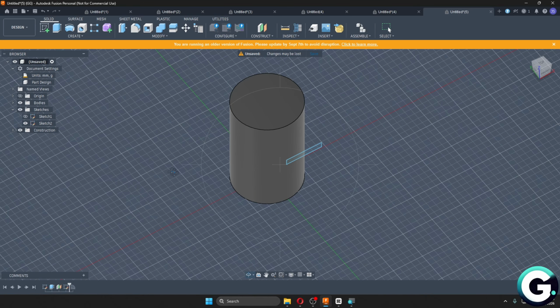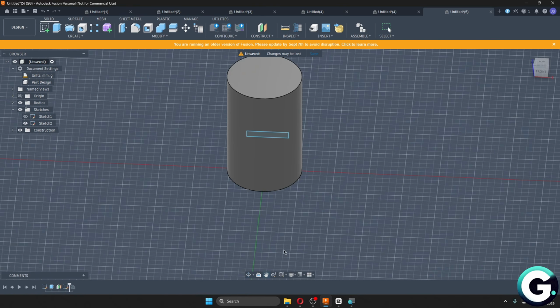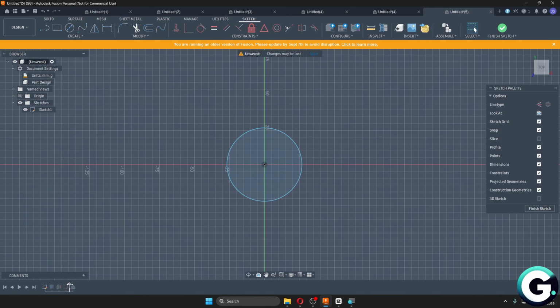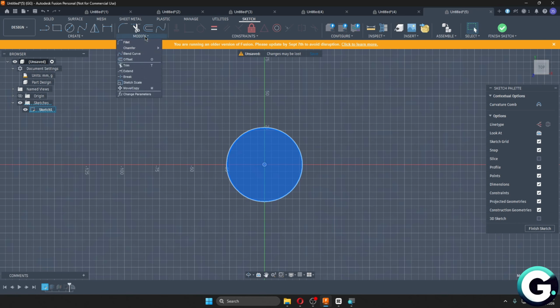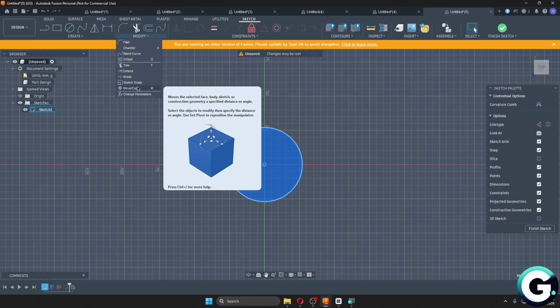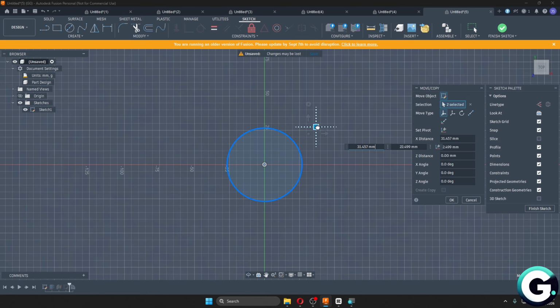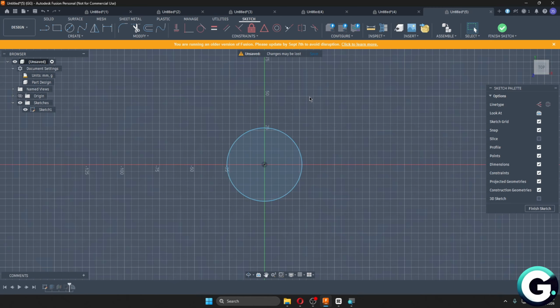Of course, you could customize this even further if you want to, but generally that's how you go ahead and do this easily. You can also navigate through the timeline where you can go ahead and look at your sketch, double click on it, and basically from here do the same thing. Modify, click on Move and Copy, and then we can move it to wherever we want to. Okay, and you're good to go.